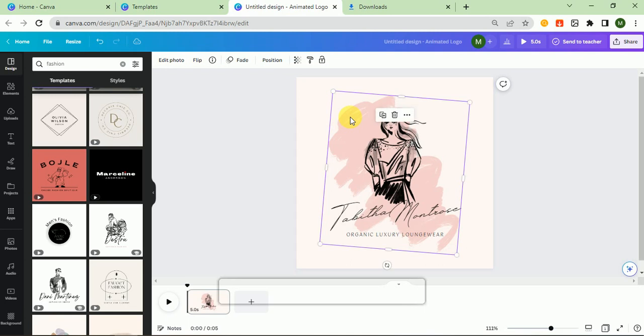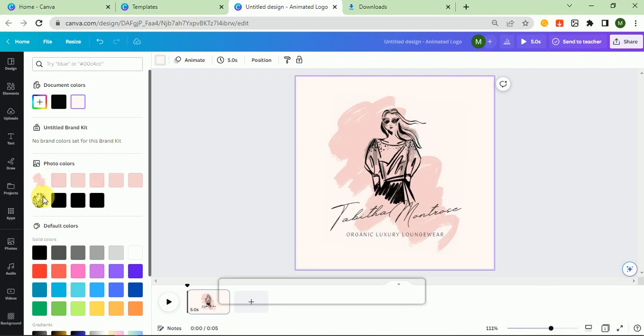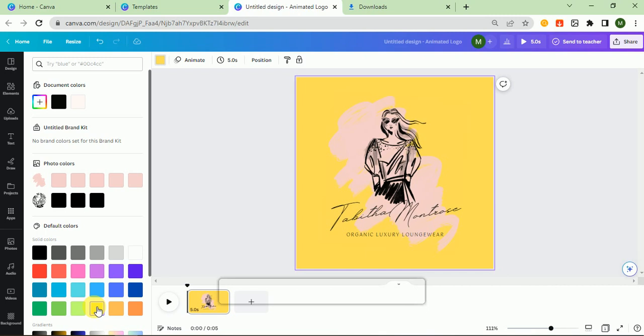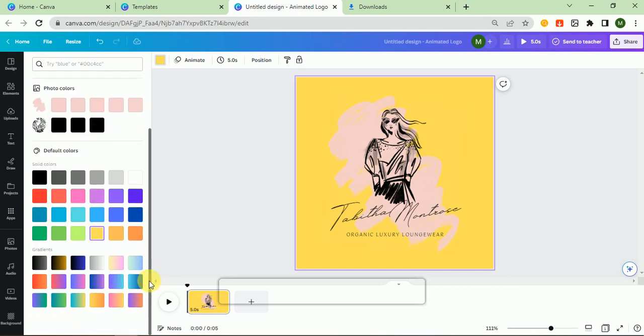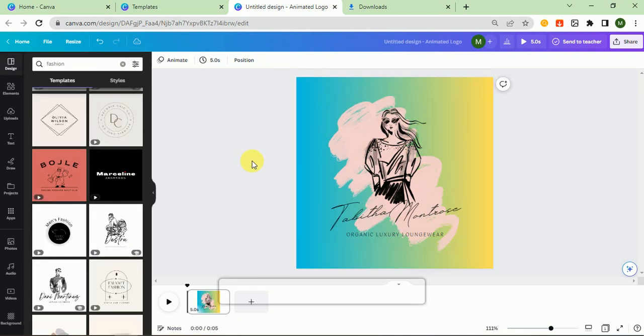I want to change the background color. Yeah, I like this one.